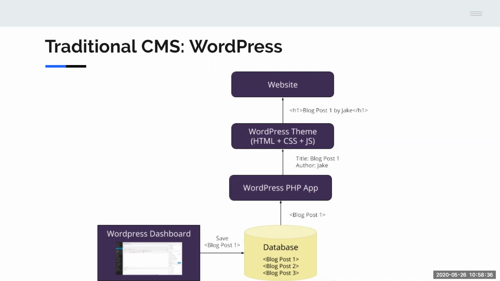As I mentioned earlier, a traditional CMS has been around for a long time. WordPress, one of the most popular CMS options out there, has been around since 2003. As the way businesses and consumers use the internet has changed, changing demands for speed, versatility, and agility led to the creation of a headless CMS.